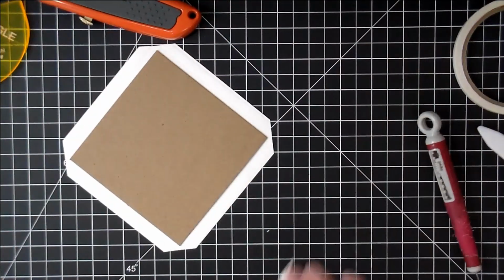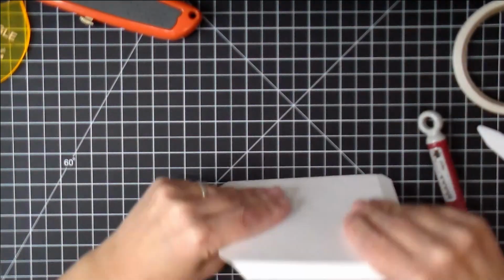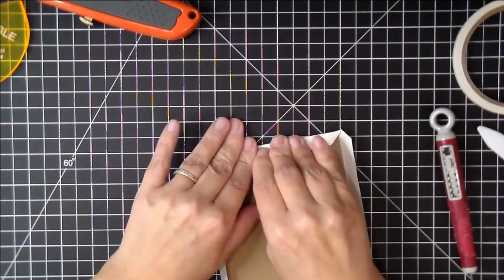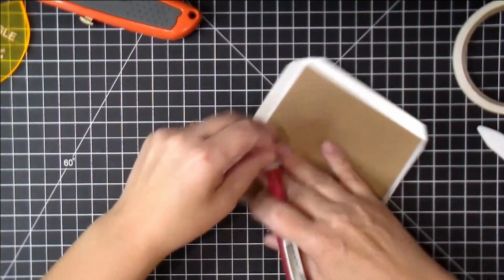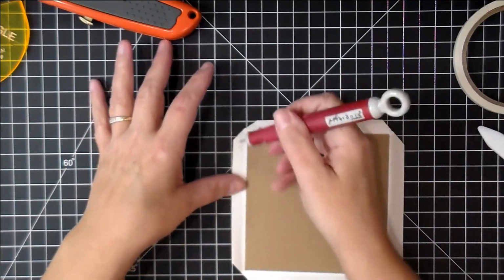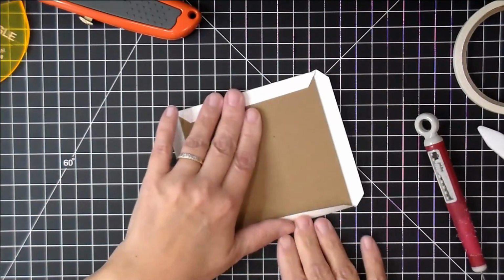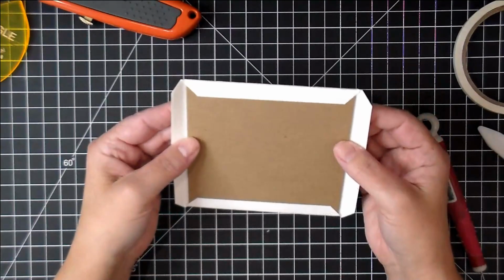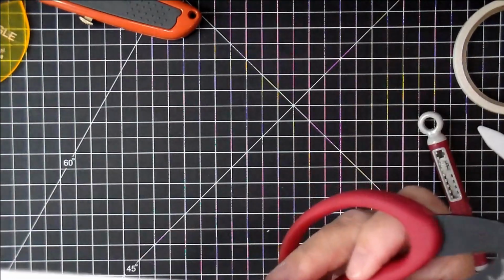And now go ahead and fold up on your chipboard. This way you're kind of getting the paper going in the direction that you want. I like to remove the tape backing from all four sides. Now this piece of chipboard is 4.5 by 4.5, and I cut a piece of cardstock that's 1 inch larger, so 5.5 by 5.5. You can do more. You probably don't want to do less. You can do 1/4 inch if you want, but it's going to make it a little bit harder to fold over. So now what I like to do is take my scissors and take off this corner right here.